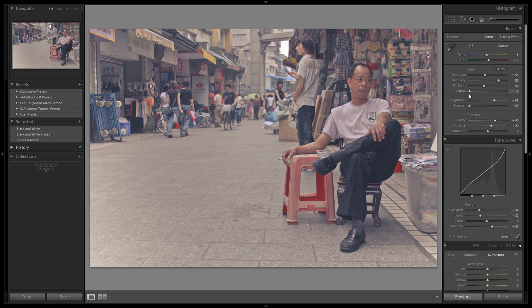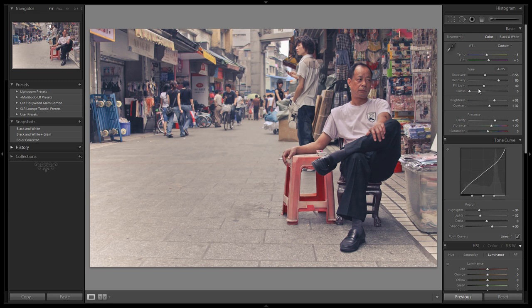I'm not going to increase blacks yet because, again, I don't want to add too much overall contrast to the image. If I add a lot of blacks, it's going to really crush the black channel, and it's going to look, again, not really like a vintage image. It's going to have too much contrast to be very vintagey. So I want to just increase my contrast, and what I'm looking for is that dark shadow which has that blue hint in it, that blue tone, in the suit pants that he's wearing, the jeans in the background, just all the shadows in the image. So I wanted to have that.